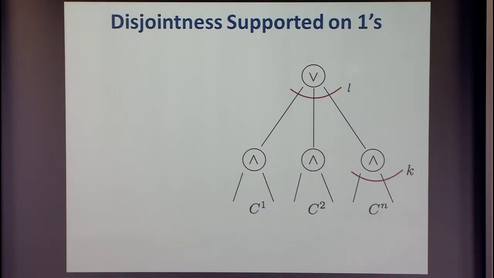Okay, so how do you do this? Imagine that you have 1 on this particular wire. What you want is to embed a disjointness or AND on a smaller set of inputs somewhere here. So given a protocol for a larger instance of set disjointness, you want to solve set disjointness over smaller instances embedded in as many places as you want, and bring down the information cost. That's the rough idea. As soon as you have a 1 marked on a wire, you have to hide that 1, because if you embed your smaller set disjointness instance in a way that exposes this 1, you cannot carry forward the direct sum argument.